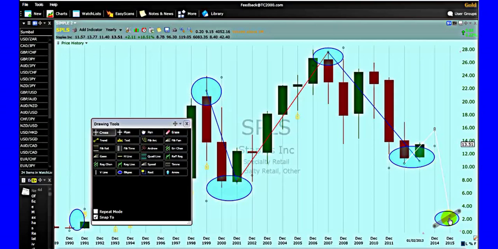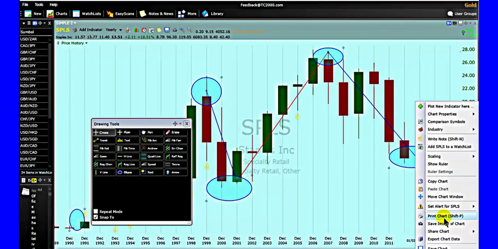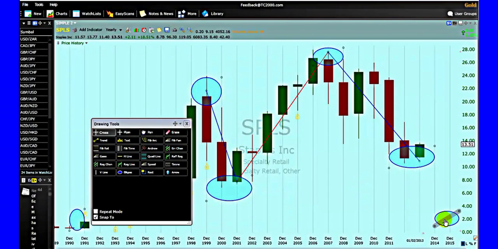instead of a running flat correction, an expanded flat correction. I don't want to talk about it now. I want to talk about a flat correction and a running flat correction. Otherwise, this video won't finish today, okay?